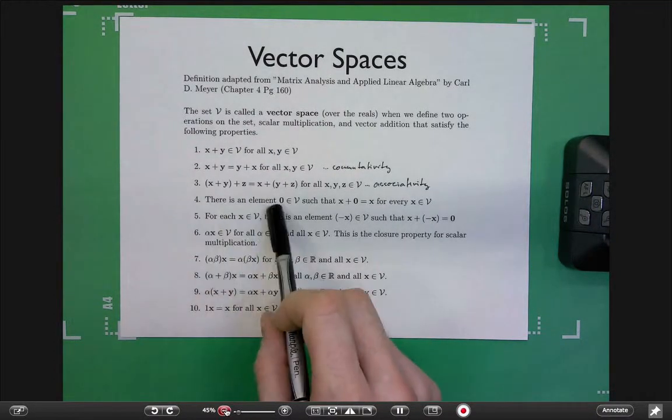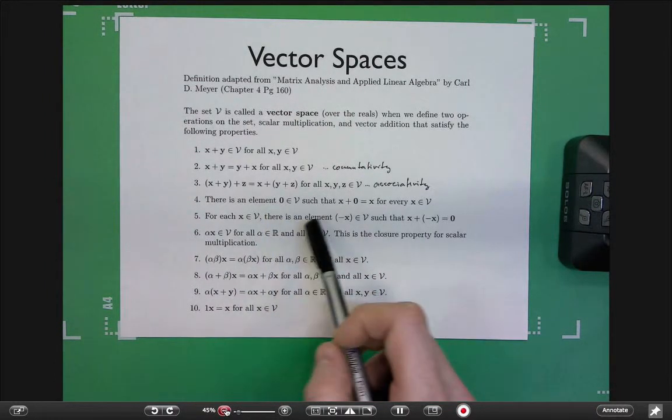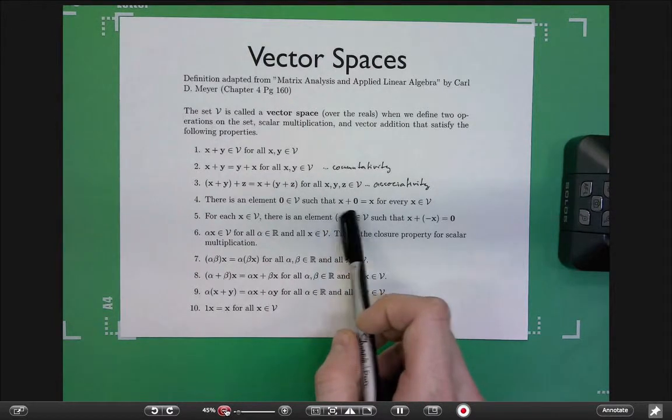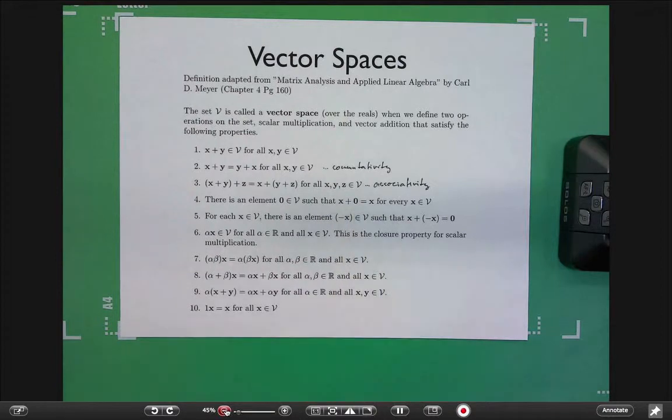So the fourth thing is that there is an element called 0, or origin of the vector space, which has the special property that whatever vector x I add this 0 to, I get back x. So in every vector space, there is an origin, 0 vector, which does nothing on addition. That also will be important later on when we get to affine spaces and translations. You will see. Just try to remember and trust me that this is not just theory for the sake of theory.